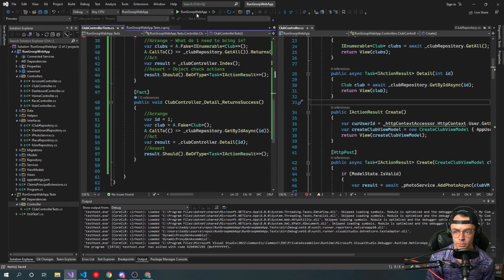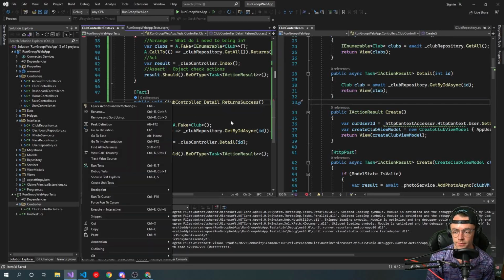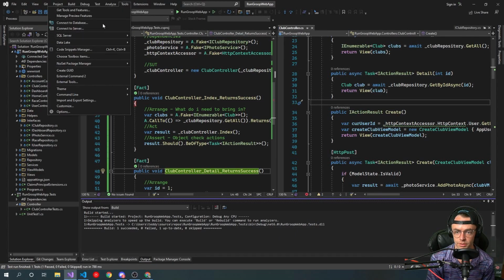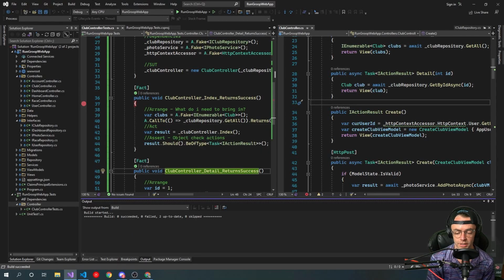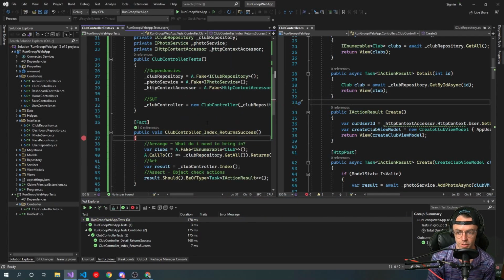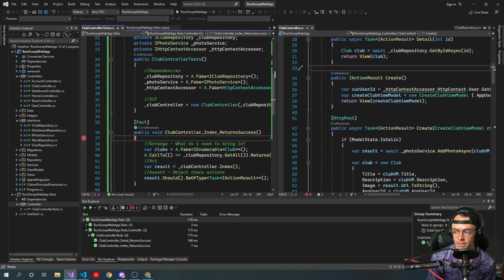So we're going to go ahead and click this run button, run these tests. Hopefully they pass. Oh, okay. We didn't run all of them. Go down here, run all tests. Should be 3 tests passed. Go into our test explorer. All of our tests are passing. We are good to go. And that is pretty much it.